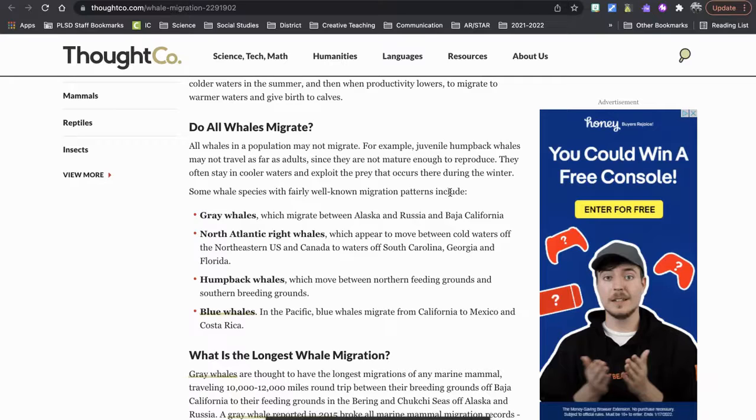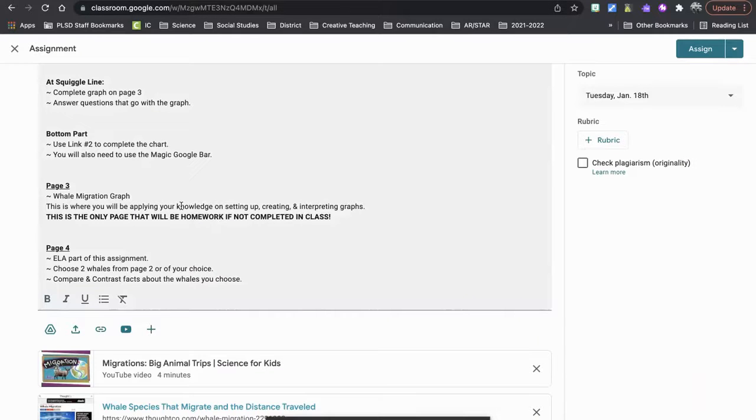Talk about maybe how many babies they have. Those types of things are the information that I'm looking for. I don't want to know just that one is blue, one is gray. Again, you do not need to do complete sentences on the Venn diagram. You just need to do bullets. But please make sure on your Venn diagram that the sides match.